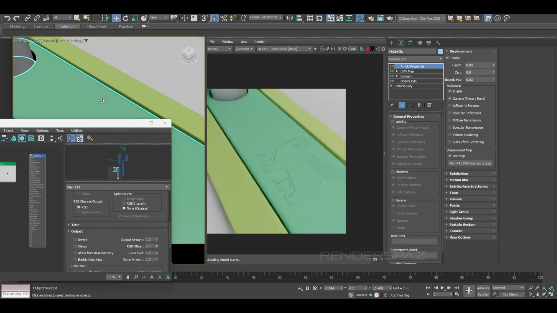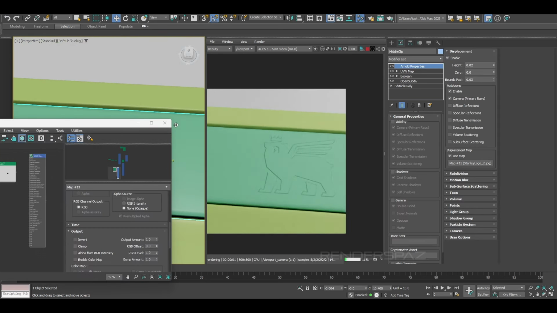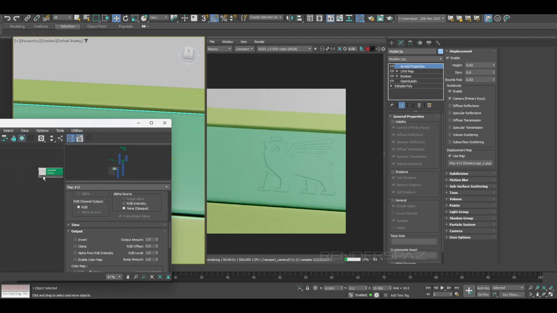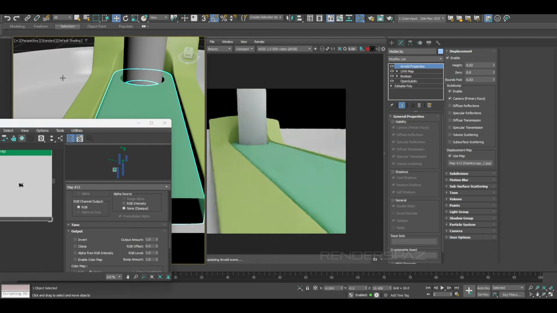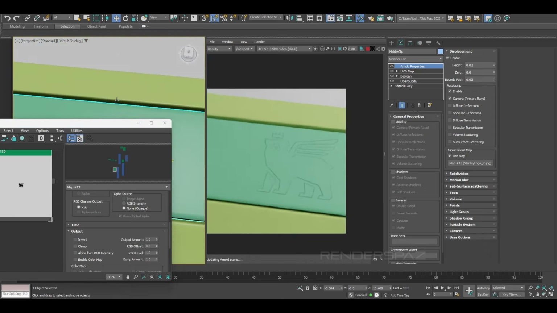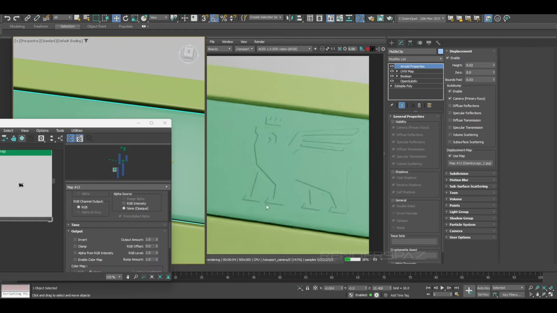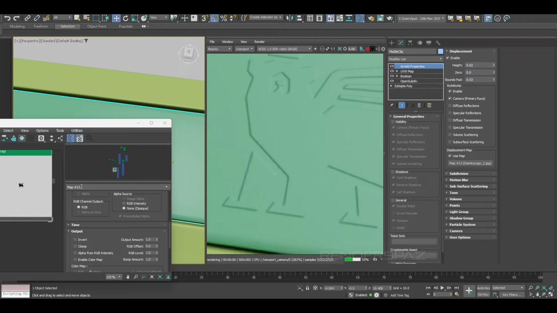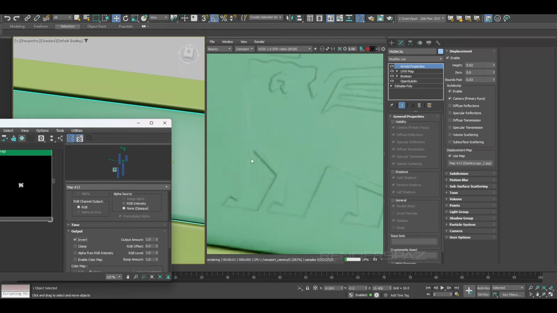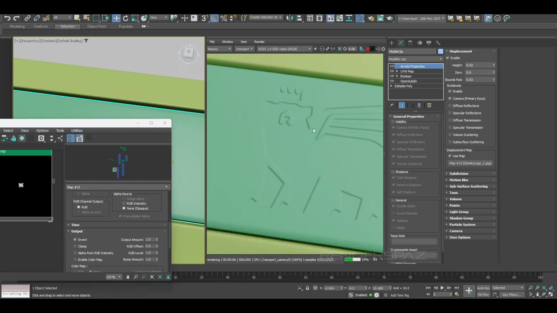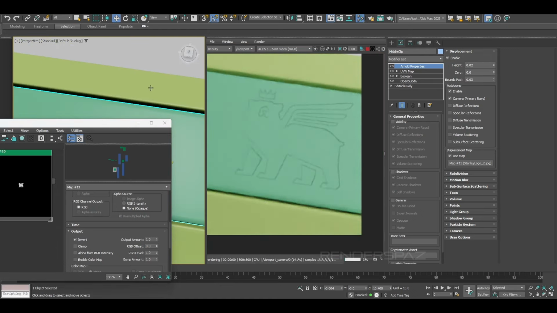Alright guys, so I'm applying a displacement map into here where we're using this mask as the displacement. So we have something like this, but what we're going to need to do is have a darker area inside here. Actually, if I invert this, what does that do? Yeah, I want it inverted, sorry. We want it indented here, like so. So you can see these nice rounded edges here, and actually that's looking good. But we need this to be slightly darker inside.